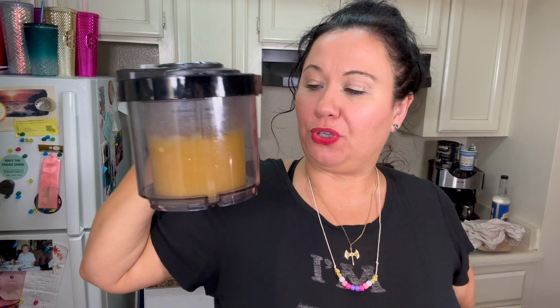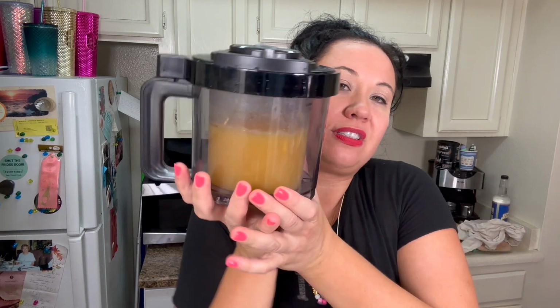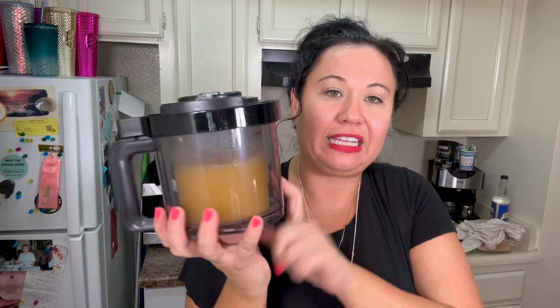You don't have to make the whole sorbet. This is all pure fruit. I want to say there's 20 grams of sugar, even in the juice or the light syrup, and that's per serving. There's technically 4 servings in here. So I'm only gonna whip up the top half, and I feel like that's 30 grams of sugar, give or take. Even that's a lot of sugar. Even when you make healthy things and they're treats and desserts, it's still a dessert. I think that's the tough part for me.